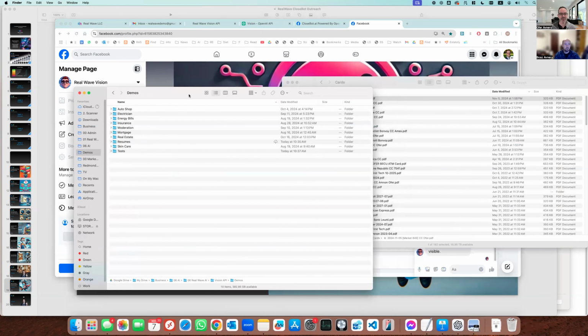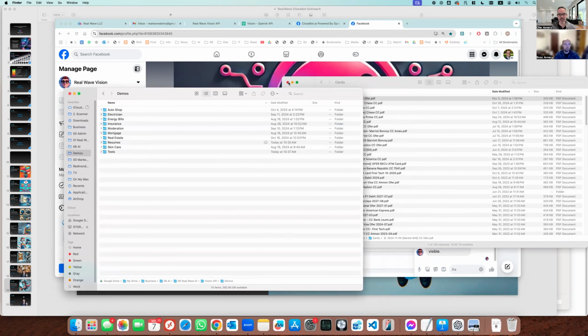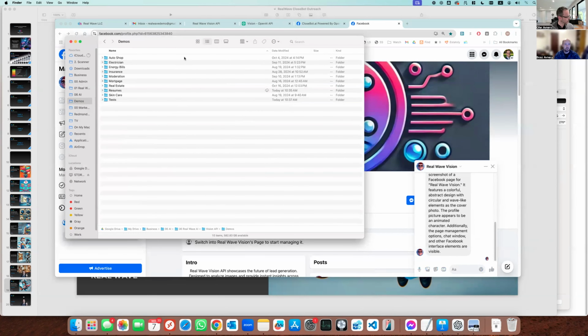So let's start with a few examples of what we can do with documents. I happen to have here a folder that I prepared in advance that has some examples of different documents that leads can send us as part of the qualification or opt-in process. So the first one I want to start with is the energy bill. You may have seen it in action in our solar bot, which can read energy bills and extract the information directly. So we're basically using Vision to do that.